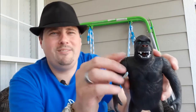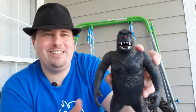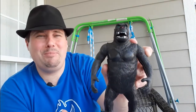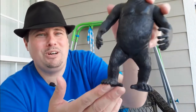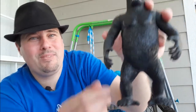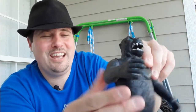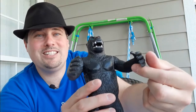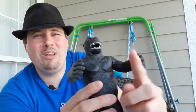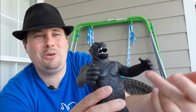Beautiful head sculpt again. I love those eyes, man. They're just beautiful in that. Like he's just ready to attack another airplane on top of the Empire State Building. Beautiful toes. Get those really good. You can actually see the nails right there. The hands, let's get those in right. Let's see. There we go. You can see the nails. But one thing I really like about the hands is they're almost like a kung fu grip, even though it really can't hold anything. Just that flexibleness in that hand there. That is so cool, man.